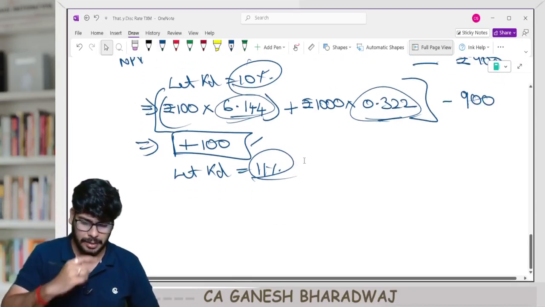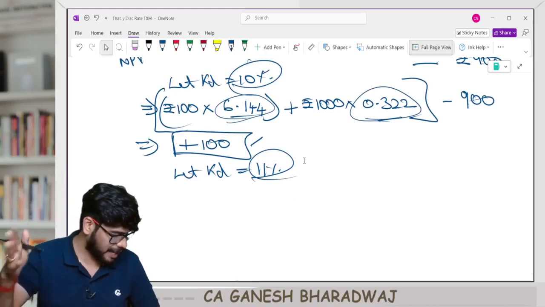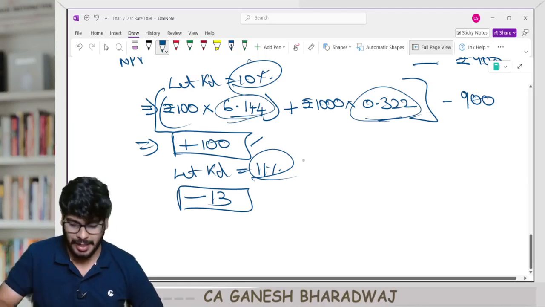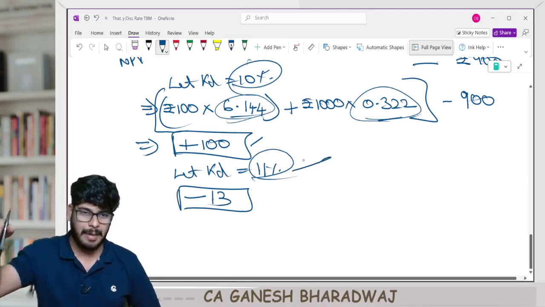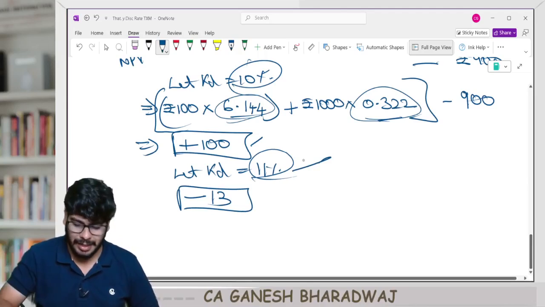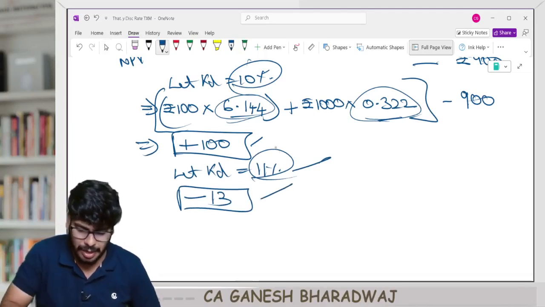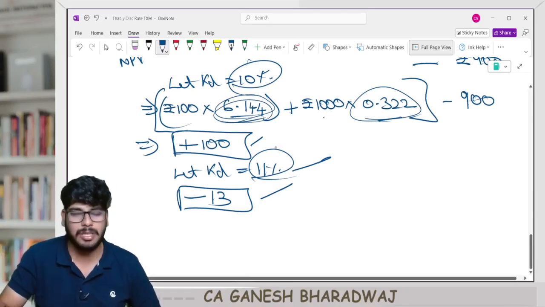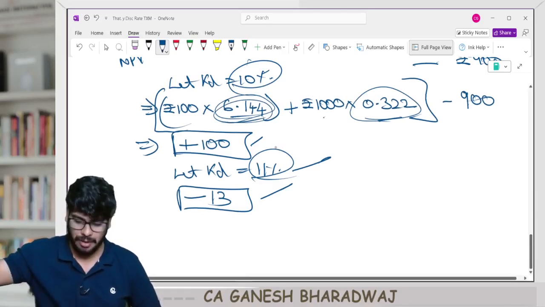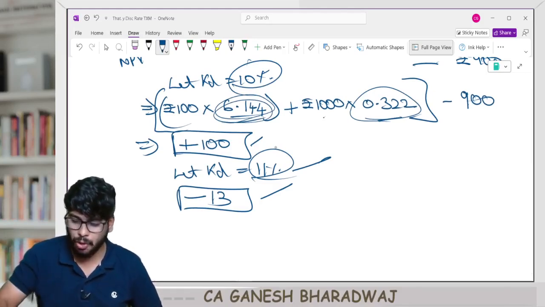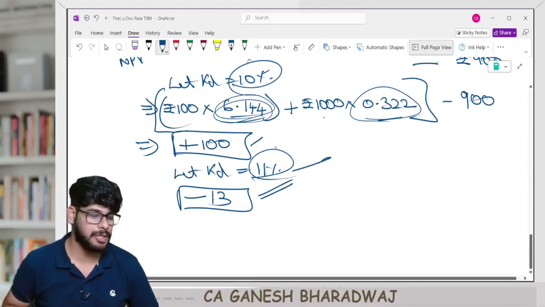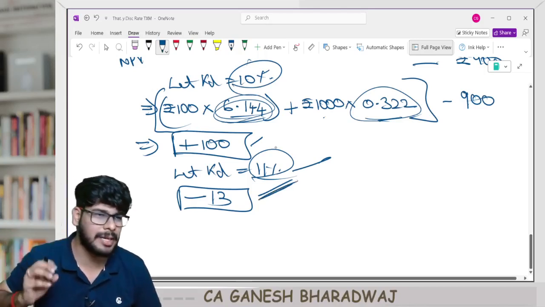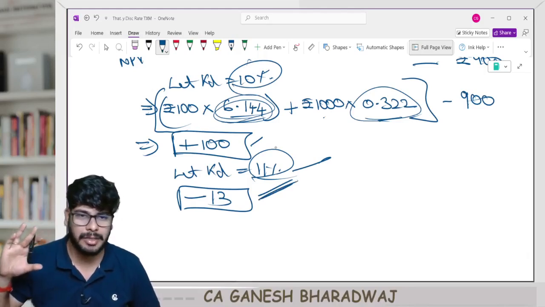So now, in that case, the KD calculation, I'm just cutting it short, guys. You get an NPV value of minus 13 here, right? At 11%, if you do the NPV calculation, you will get the value of minus 13. Similar calculation: 100 into present value annuity factor of 11% for 10 years plus 1000 into present value interest factor for 11%, 10 years. If you do all this minus 900, final answer comes out to how much? It comes out to minus 13. Guys, clear with this? Are you able to understand? I'm teaching you the concept here. That's all. Clear with this, guys?